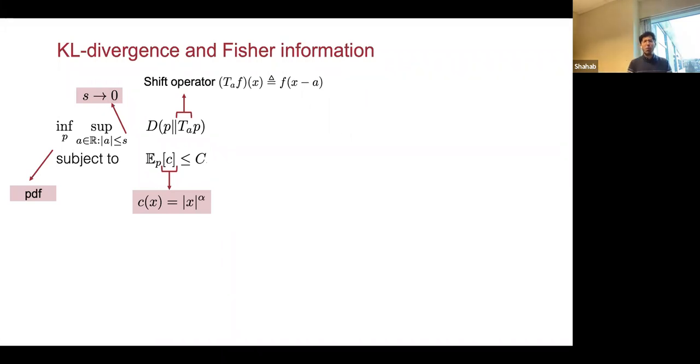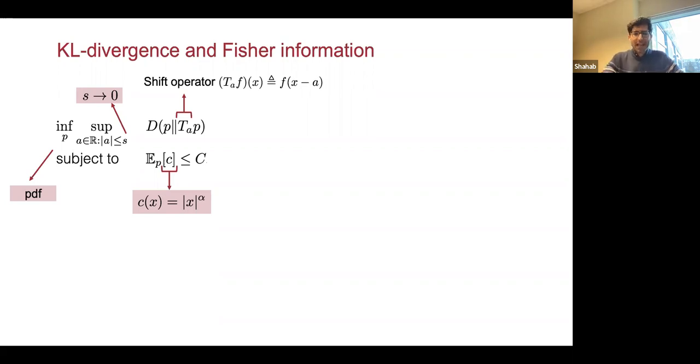Okay, so now you may wonder why on earth we should look at this regime, why the sensitivity should be very small. I have two answers for this. The first one is that there are a bunch of queries in practice whose sensitivity is actually very small. For example, if you look at the proportion of something in the data set, for example, the proportion of people in the data set having a certain property, then we can show that the sensitivity of this query is actually 1 over the size of the data set. So if the data set is large, then the sensitivity becomes very, very small. So this condition, while it looks a little bit weird, might happen in practice.